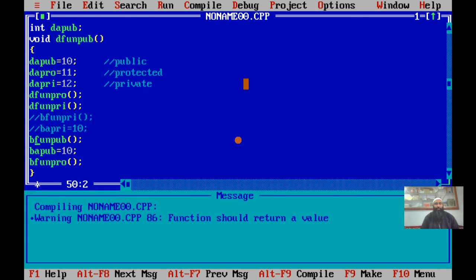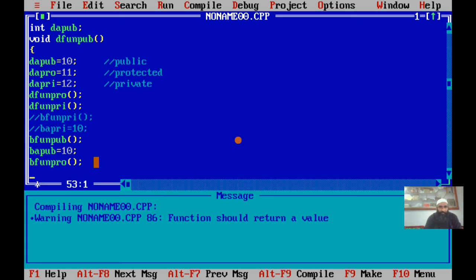Even though the transfer of the code from the base class to the derived class cannot be seen with the naked eye, in the background it has taken place. The data members and the function members of the base class, which are public and protected, have become members of the derived class. That is why I am able to access and call them.